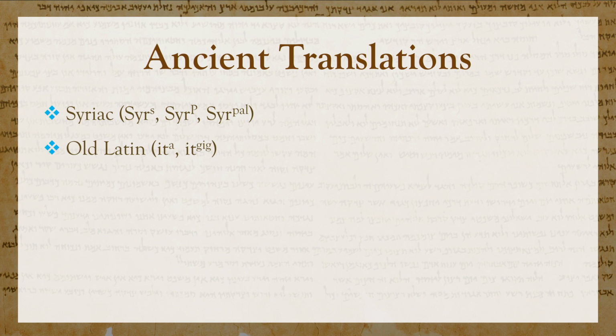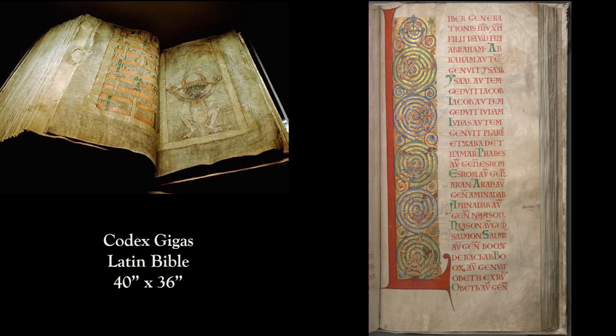And then we have one of the most interesting Bibles, Codex Gigas, which is a Latin Bible of gigantic proportions. It is 40 inches by 36 inches when it's laid open, and it took allegedly 160 donkeys to make enough parchment for this Bible. It's 8.7 inches thick. I mean, our standard paper is 8.5 inches, right? 8.5 by 11. So that's how wide a piece of paper is. This is thicker than the width of a standard piece of paper, and it weighed 160 pounds. Hello. This is a serious Bible.